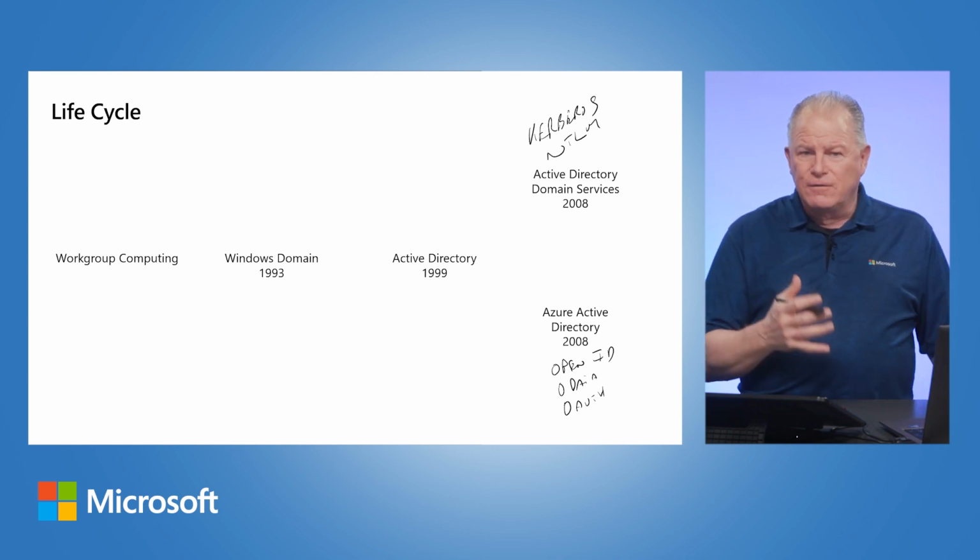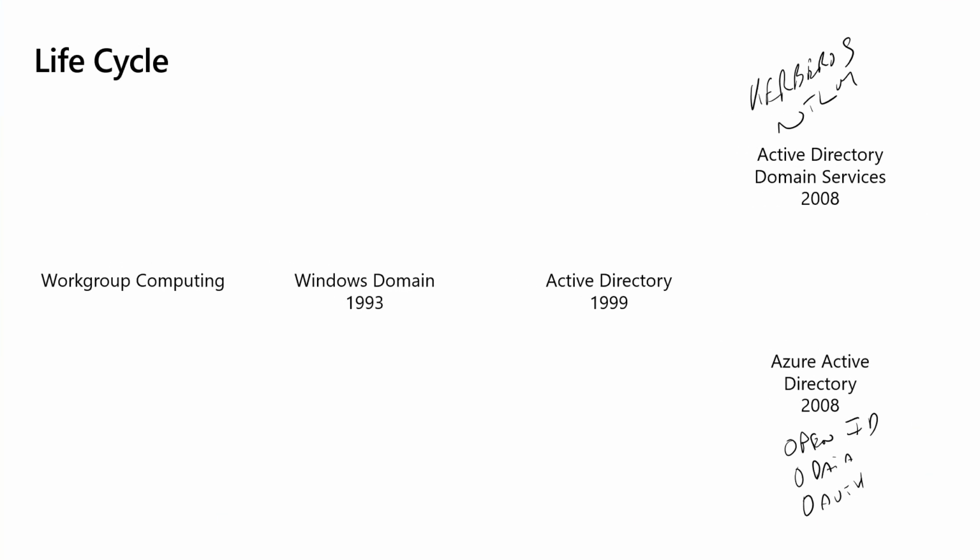And so Active Directory Domain Services was used to represent our on-premises legacy components and Azure Active Directory. So people still talked about, oh, I got Active Directory, and I go, well, which one? They go, I got Active Directory. Well, there's multiple versions, because in fact, while we have Active Directory Domain Services for your on-premises, we have a cloud version called Azure Active Directory.